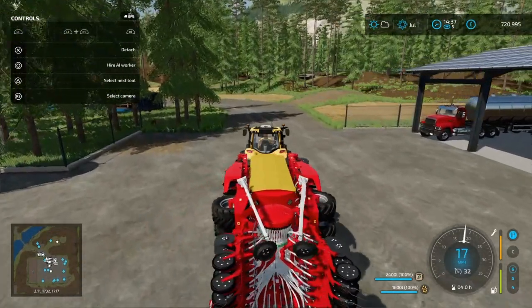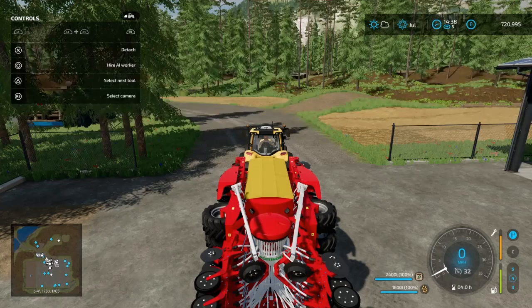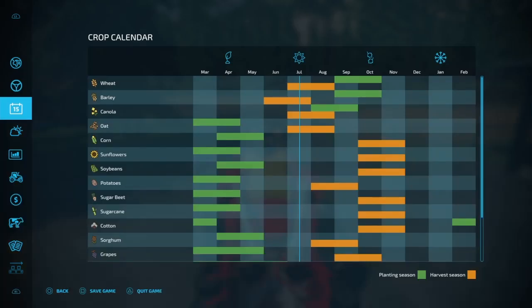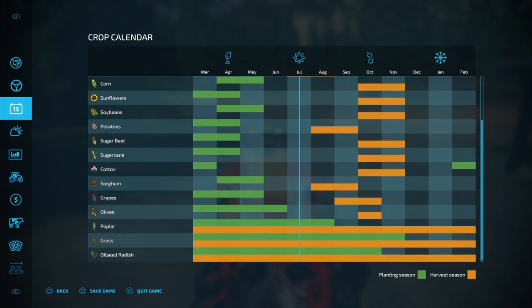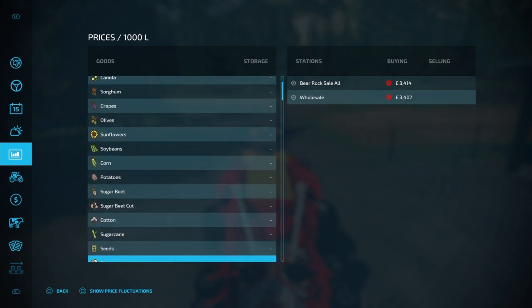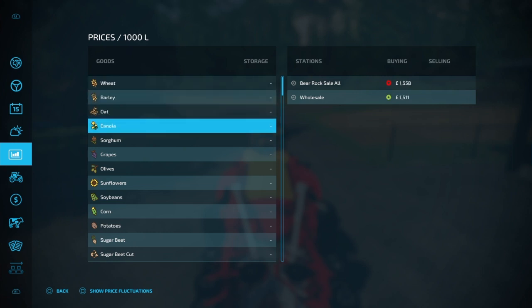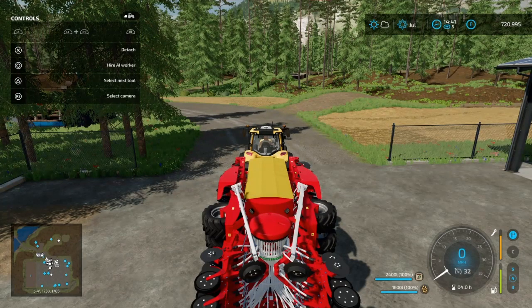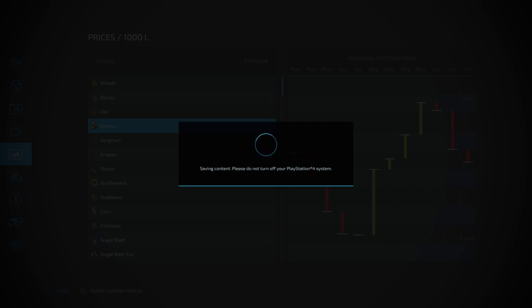Since we are getting on to the end of this... Let's see what crops we can apparently not plant. I mean, if we sleep now, we can wake up and do some canola. And I probably just passed it. Of course, in November. Whoops. Good Lord. I think I've been playing FS23 too long, hitting the wrong button.